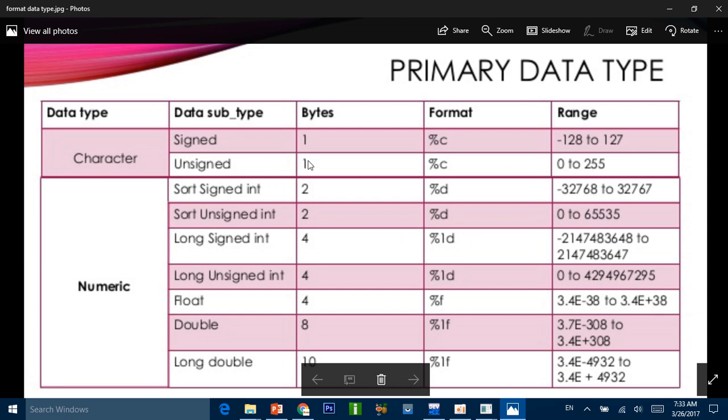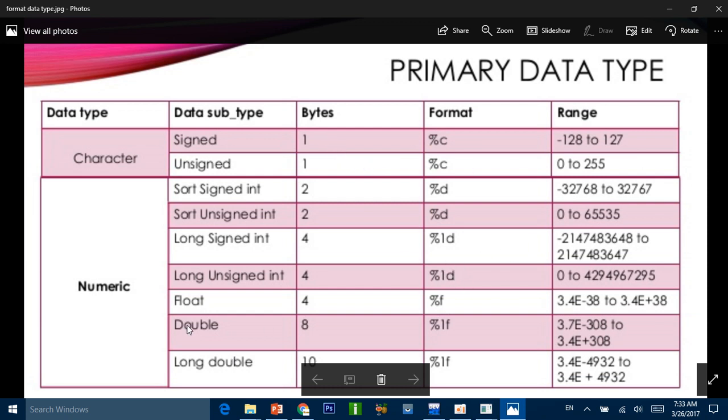If we assign a signed value as a character, it starts from -128 to 127 range. This kind of value and this range of value we can store in a variable of byte.